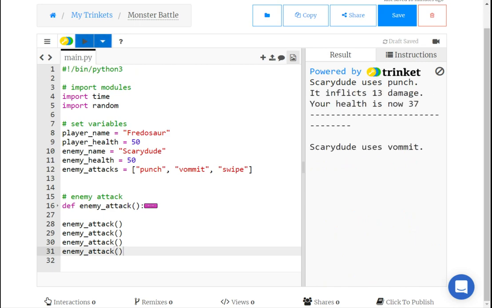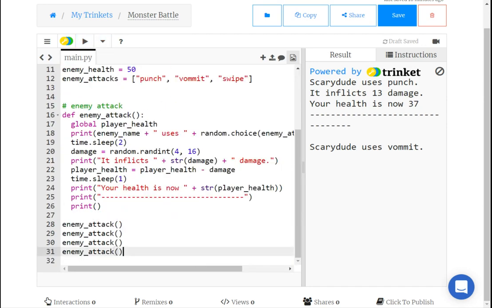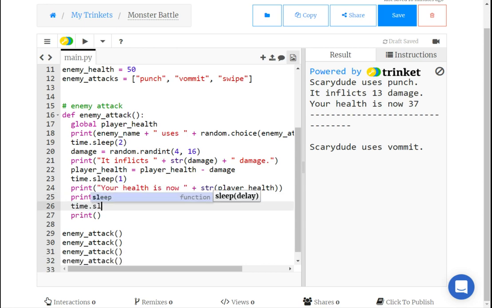Okay. Just going through that, I noticed something I forgot, and I'm going to open up the function again here. I think I actually want another time.sleep here, just so there's a bit of a pause after the attack.